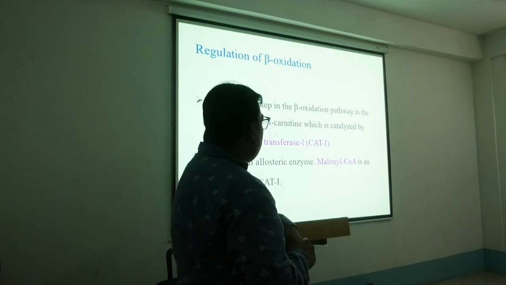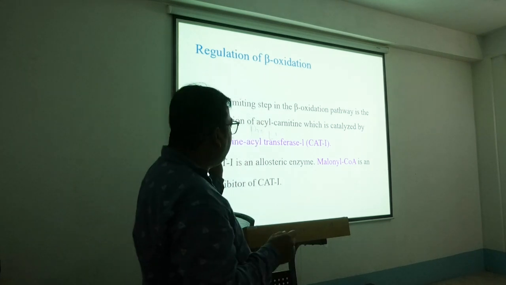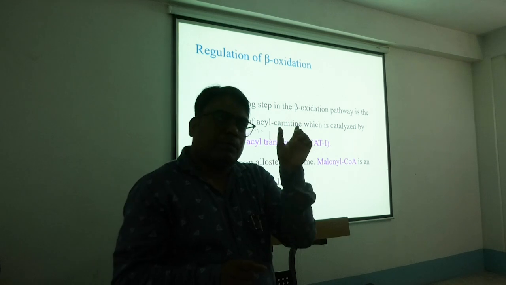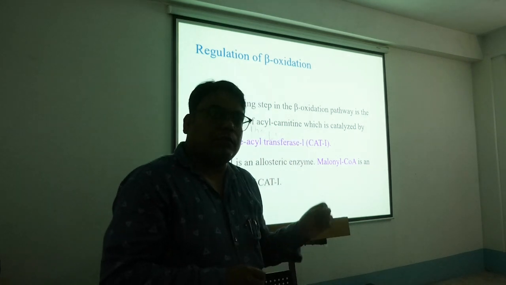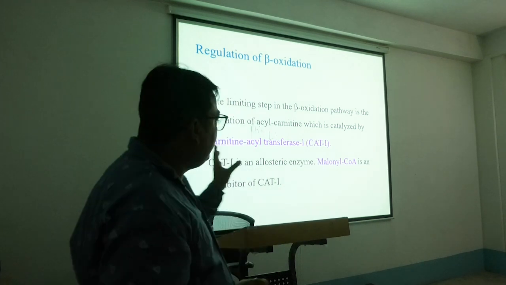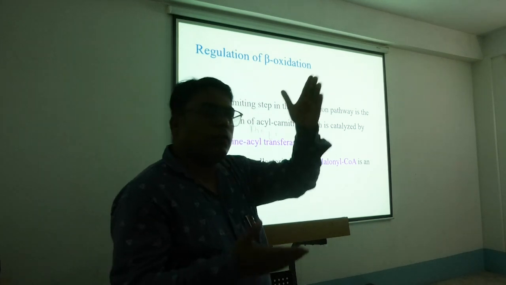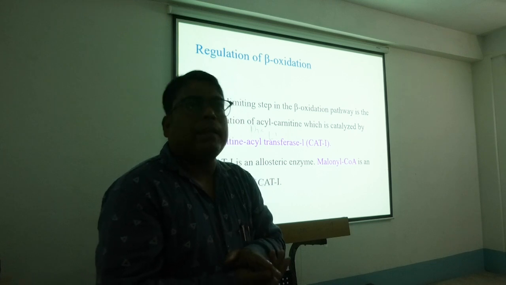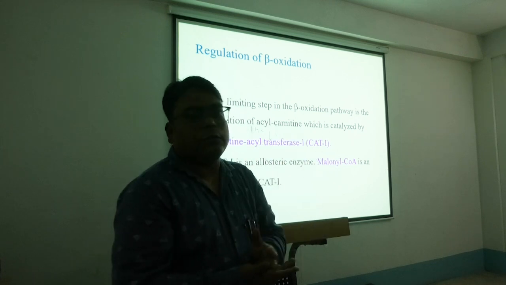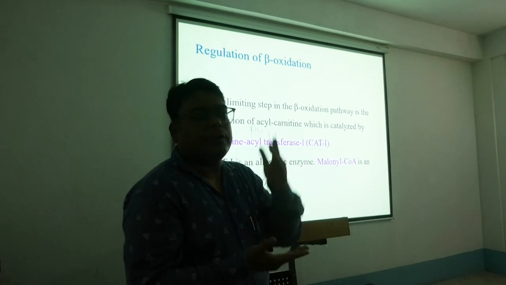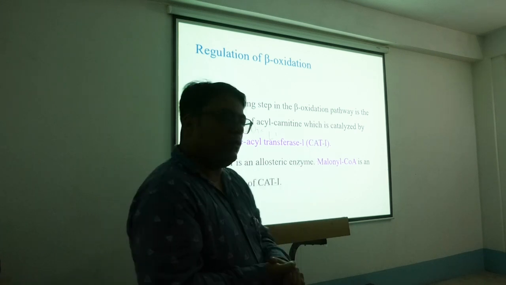Okay. So carnitine transferase is what? It is the enzyme present in the activation of these fatty acyl molecules. Okay. So if this enzyme activity is low, there is low activation of palmitoyl-CoA. If it is high, it is the rate limiting step. If this enzyme activity is high, what happens? There is more activation of fatty acyl-CoA, palmitoyl-CoA.